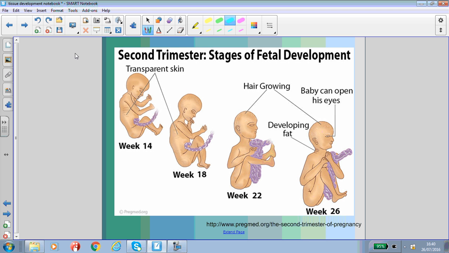There's a lot more movement of the fetus. In the second trimester, the mother will feel the baby move, kicking, that type of thing, because muscle is developing. Up to that point, there may have been limbs, but they couldn't particularly move independently because they didn't have the muscle, but now they do. The respiratory system develops, so the lungs grow and develop, and by the end of the second trimester, the baby is at a point where its lungs could be functioning if required.